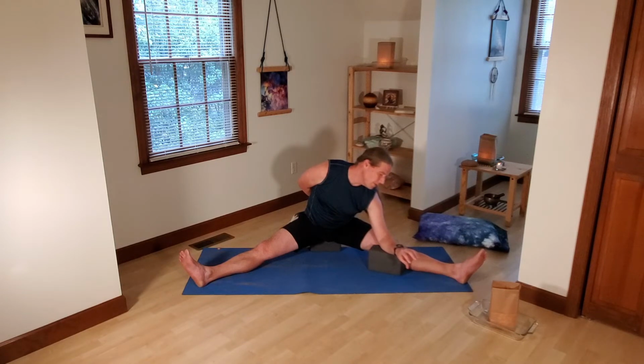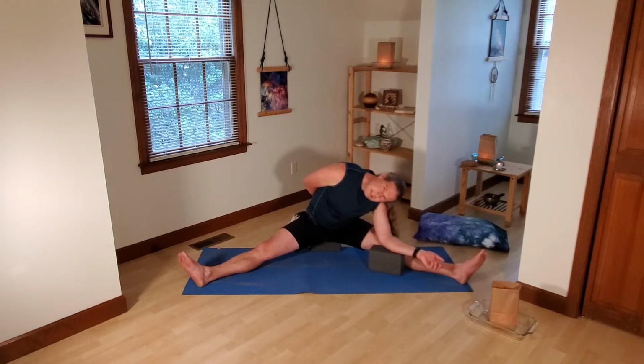So by the way, we have about 5 or 6 more breaths here on this side. Maybe you've had enough and you can come out, or maybe you're not feeling anything and you can go a little bit deeper here in the posture.